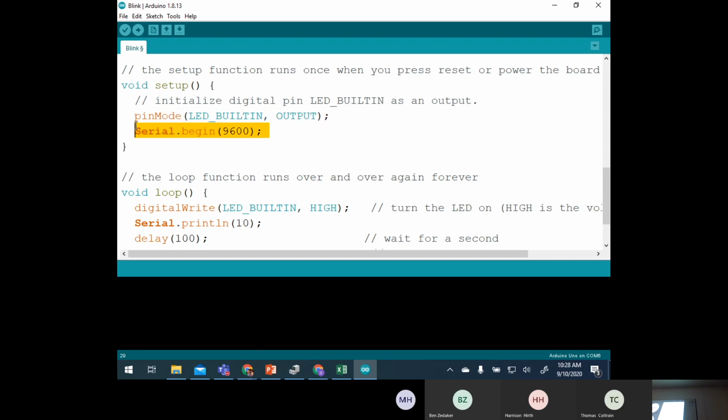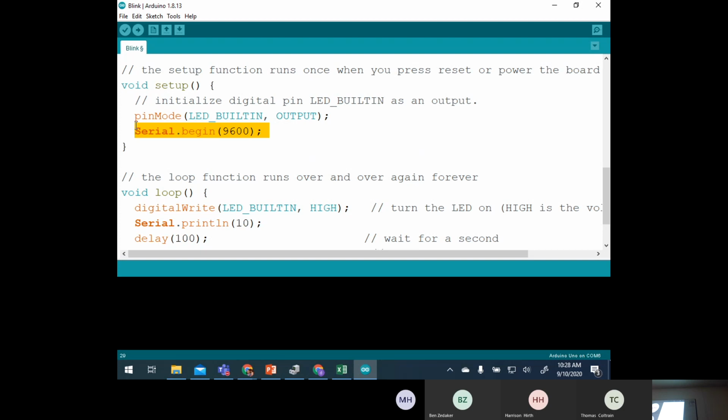I said Serial.begin. All that says, if you're taking notes on this, is that it initializes the communication rate of talking with the serial monitor.